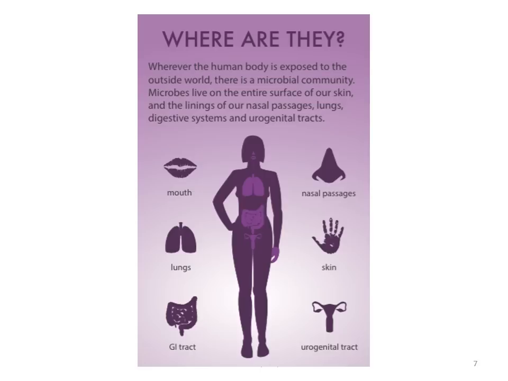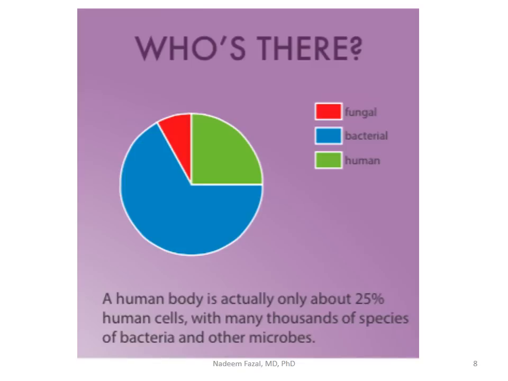If you run a genetic analysis — which has been done — a human body is about 25% human cells. So if they run a genetic code on you, 25% of it is you, what you consider yourself to be, and 75% of you is microbe. We have fungal, we have human at 25% — like one fourth — and the major part is bacteria. We are being influenced by these bacteria to such an extent that obesity, weight, stress level, and other diseases are all associated with them. These bacteria are the trendsetters.